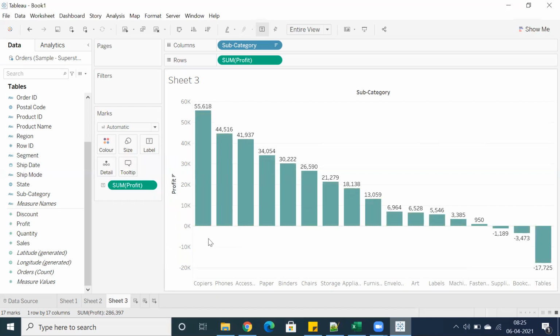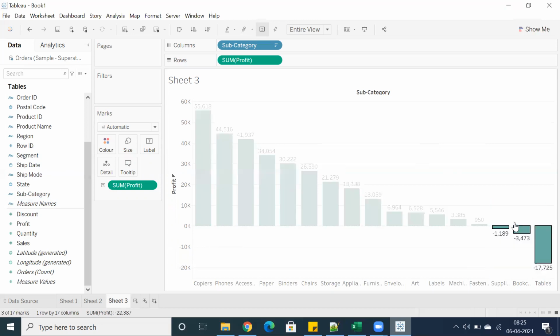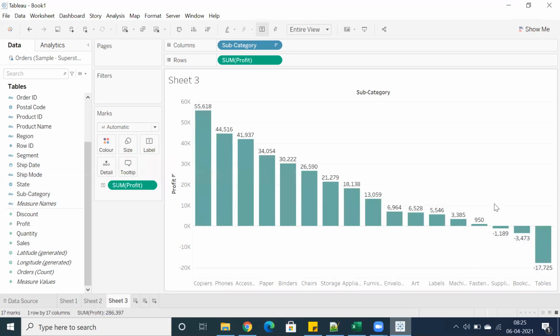But I want to write a color condition. So what is the color condition? If there are some negative values, if profit is less than 0, then I want to showcase that in red color.